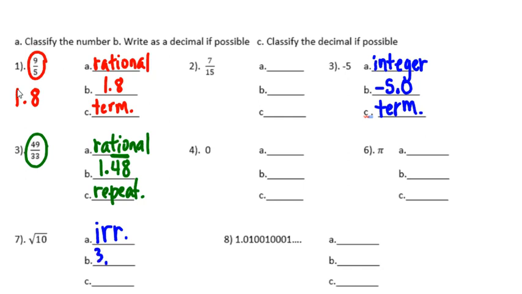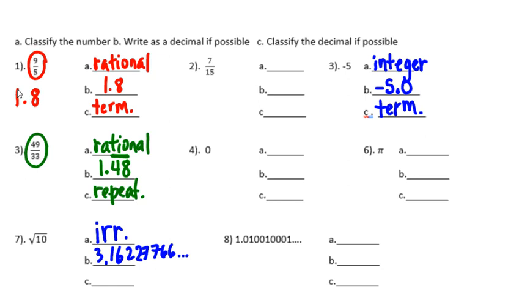I got 3.16227766. I could go on, but I'm out of room, so I'm just going to put ... This calculator that I'm using gives me 1, 2, 3, 4, 5, 6, 7, 8 more digits. Remember, you have to ignore that last digit on your calculator because when your calculator runs out of room, it rounds the last thing. So that last digit may or may not be right.